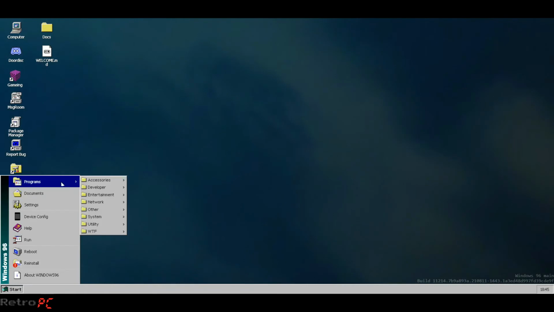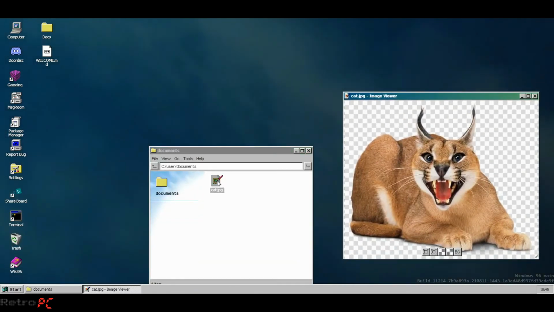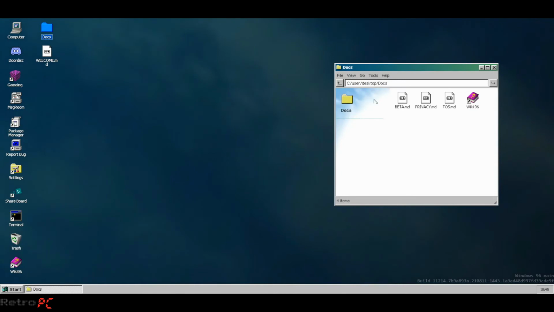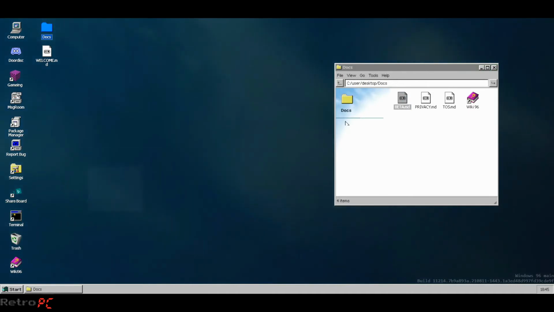What else can we click around on in here? I want to see if there's anything in documents. There's a cat. So I wonder if that's the same as docs. Now there's a couple of other things in here. Beta website, privacy, yeah.